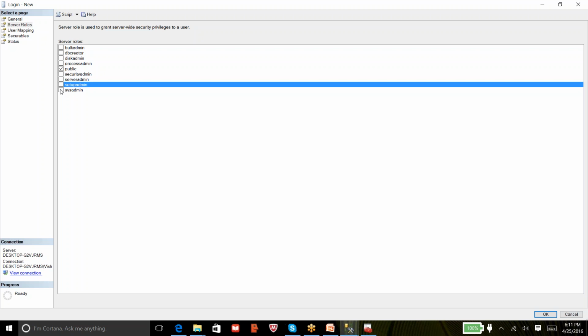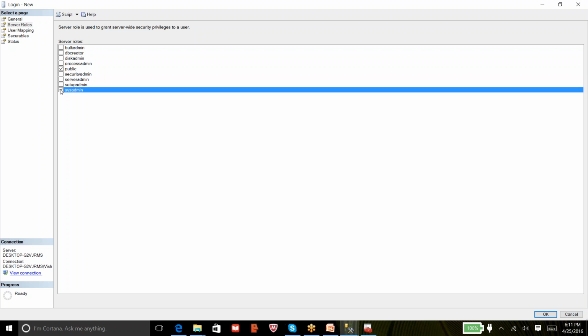And last but not least is sysadmin. If a person is a member of the sysadmin fixed role, then he can do anything within the server.